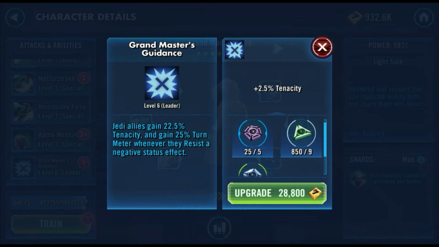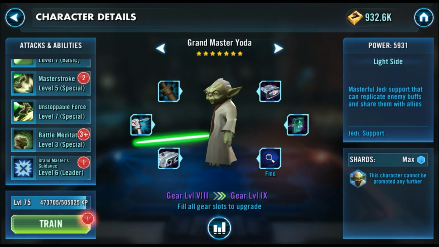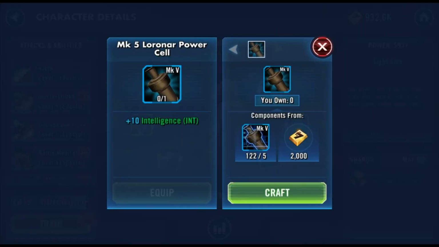His leader ability, Grandmaster's Guidance, grants all Jedi allies tenacity and gains 25% turn meter whenever they resist a negative status effect. Couple that with Yoda's already high base tenacity, and he's extremely difficult to land negative status effects onto.